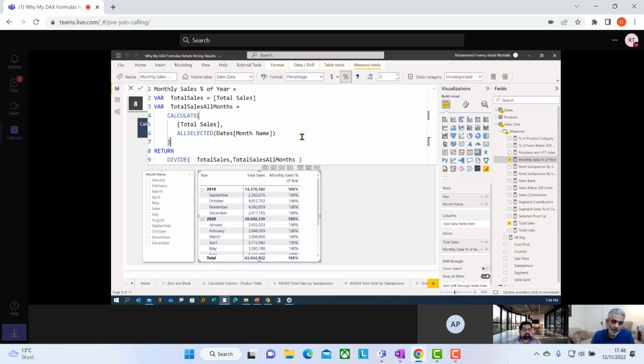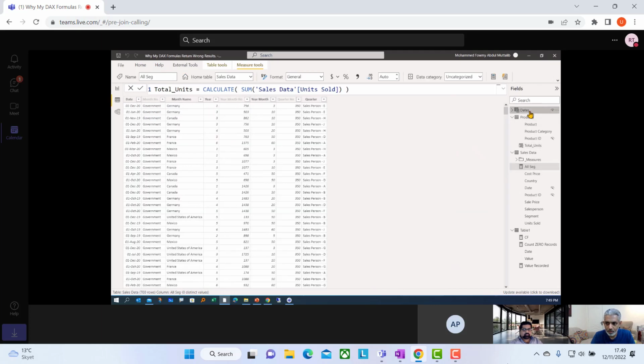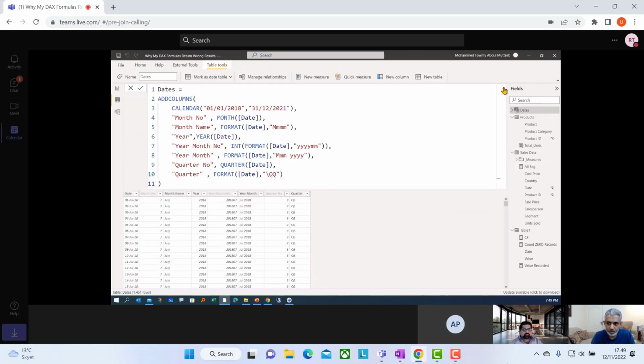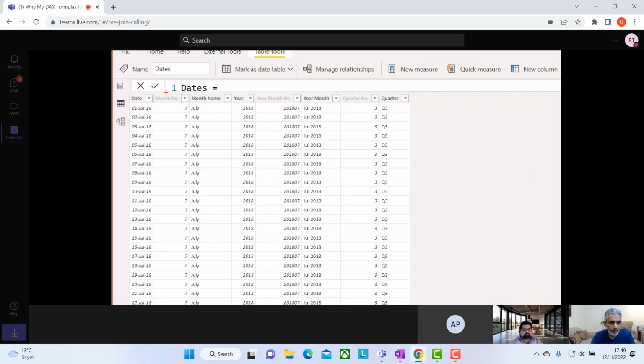One thing I'd like to explain here is that this ALLSELECTED is clearing the filter from the month name. To explain this, let's go and have a look at our calendar table. That is where this month name is coming from. This is my dates table. Here I have month name.